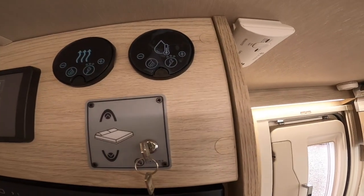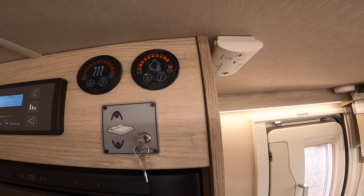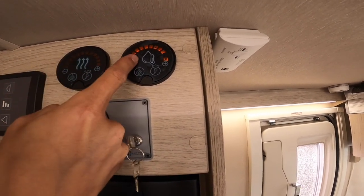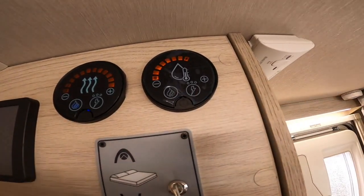Above, you've got the new styled Truma heater air system. So you just wave your hand over to activate them. That'll wake them up. You've got little reset buttons here, so should you get a warning, like a warning exclamation mark down the side, you just press these two little buttons at the bottom.